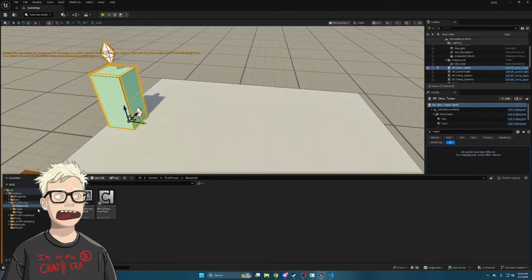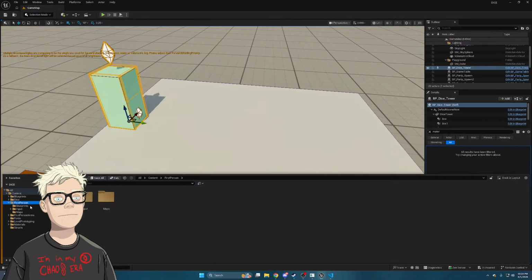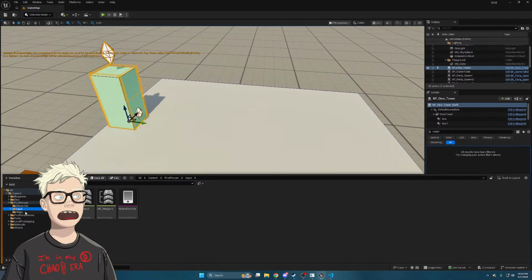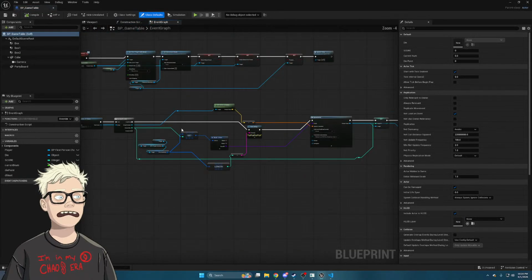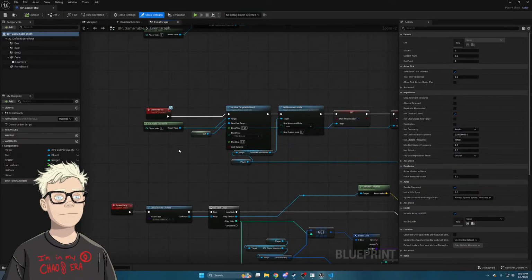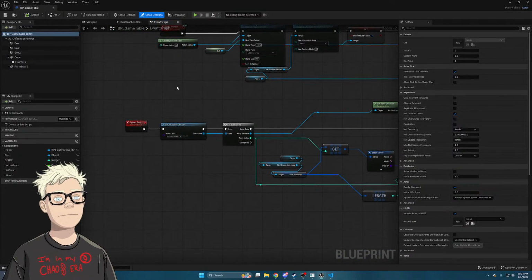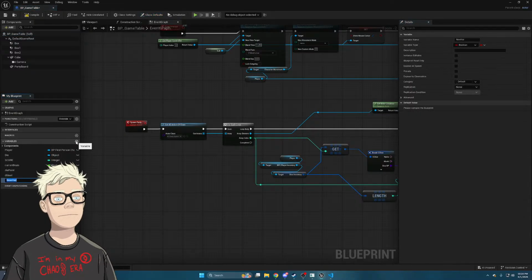So I think what I want to do is, on the blueprint, I want these to be on the table blueprints, right? The game table has a lot of the functionality here. So I need to create selected dice. Oh man, it has been a long time since I've done this.